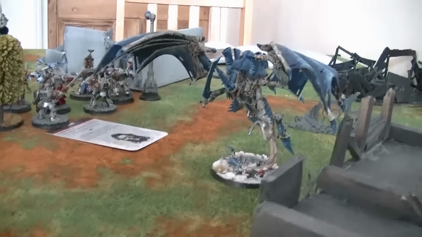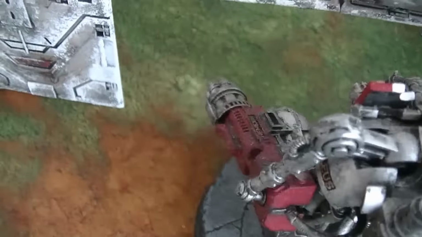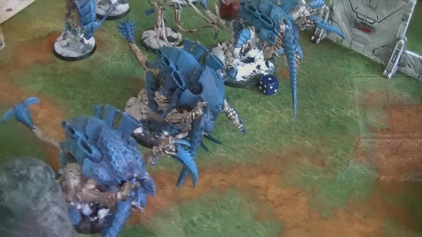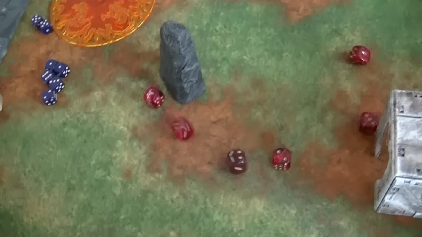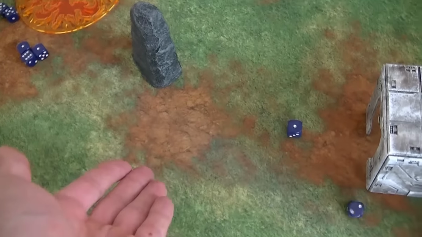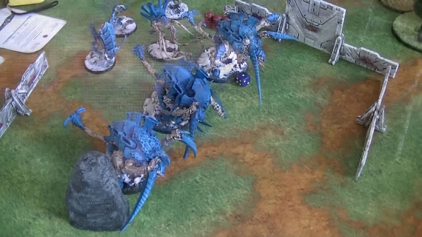Razorback. As is snap shooting, so it may as well fire at the flyer. And misses again. The Dread Knight. This weapon is deadly. 12 shots. Force is activated on it. Needing 3s to hit. A good number of hits now to wound. Are there any 6s? Yes. And 2 wounds have been lost, which means 2 Carnifexes are taken out of the game.